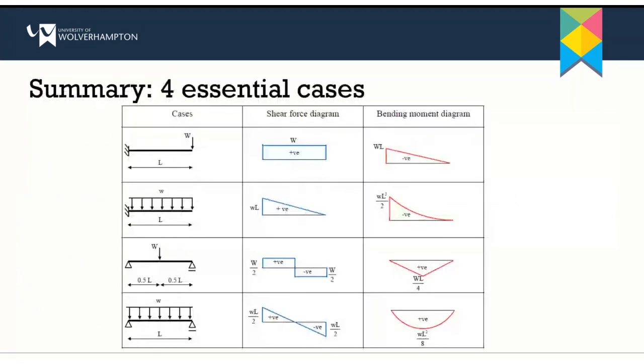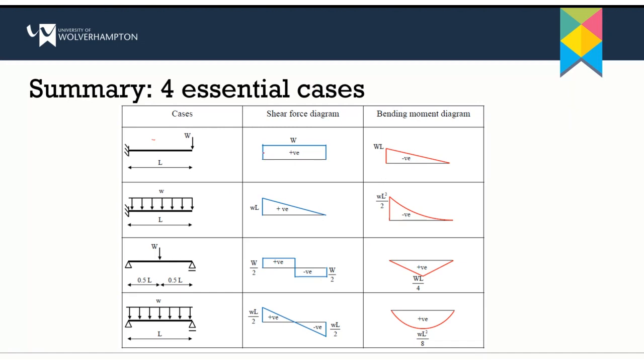So what we have done, well, actually this was done more than 100 years ago, is to solve these examples for a variable load, not for a specific one, and for a variable length. So in the past, there were a lot of books with solutions to not only these cases over here, but more complex ones. Nevertheless, in this module, you can use these tables instead of having to calculate all of them.